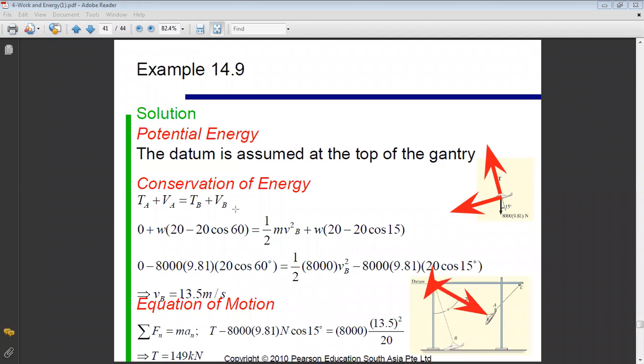Okay? Now, since the only force doing work is the weight, then I only have to account for gravitational potential energy. Okay? And to account for gravitational potential energy, I need to choose a reference. You can choose the reference wherever you want. If we choose it here, for example, okay, then the potential energy will be negative at any state. First, at state 1, at A, what is this distance?